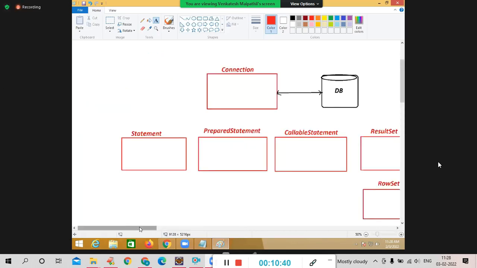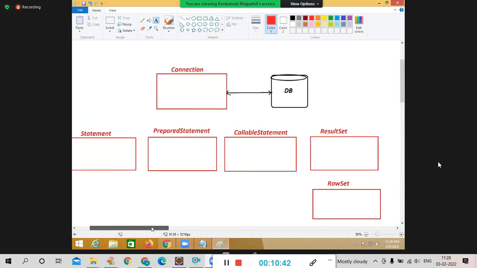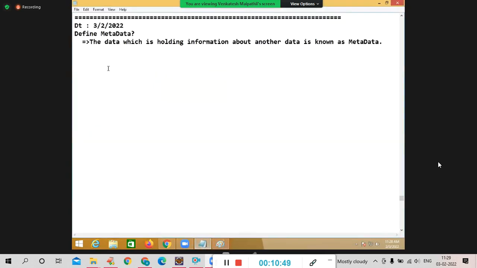Now, for JDBC, these objects you have to remember for the interview. Questions will generally come from there only. Now, our target is metadata, right? Data which is holding information about another data is known as metadata. But we are all object-oriented programmers.